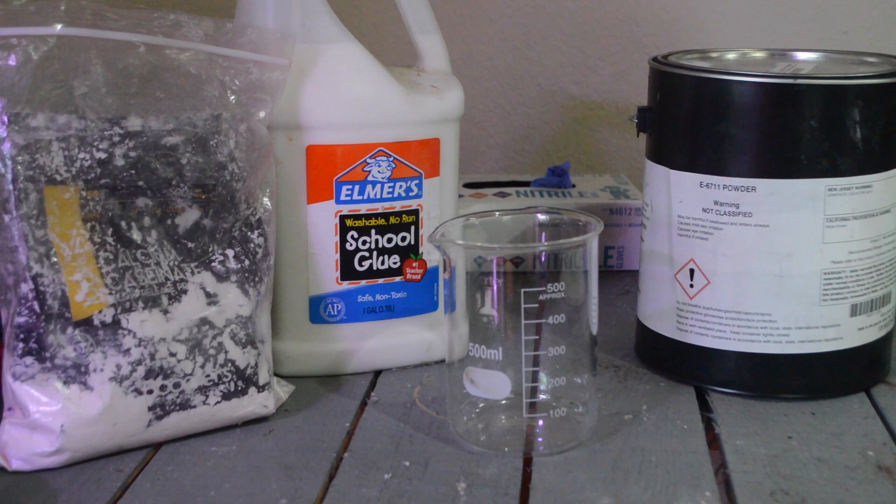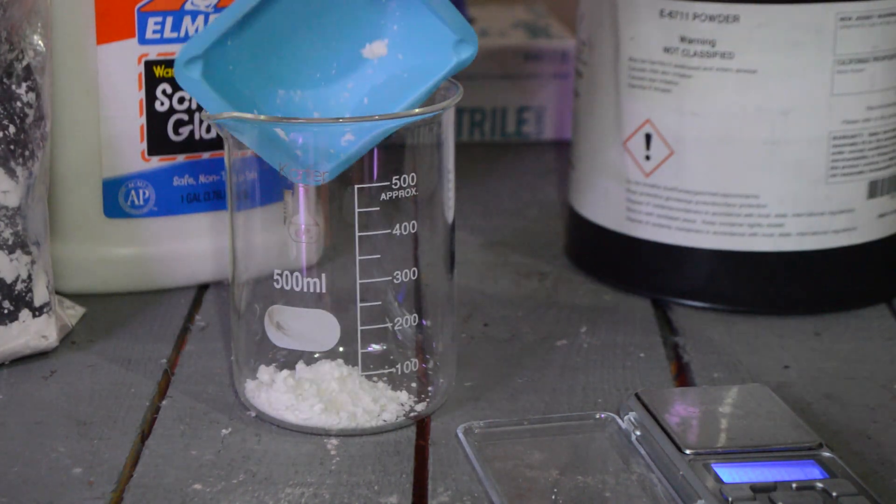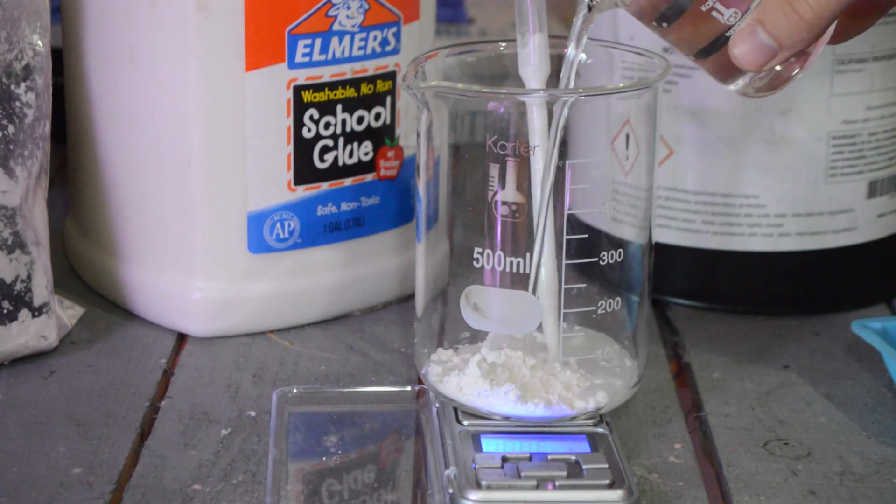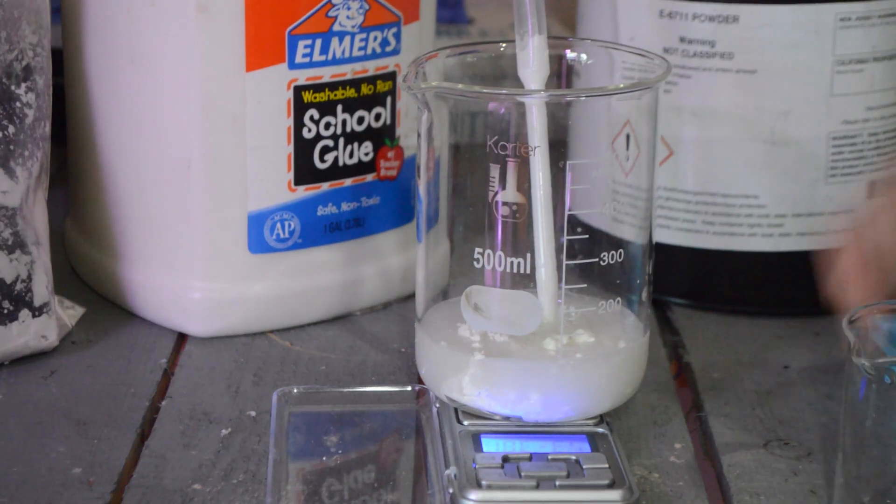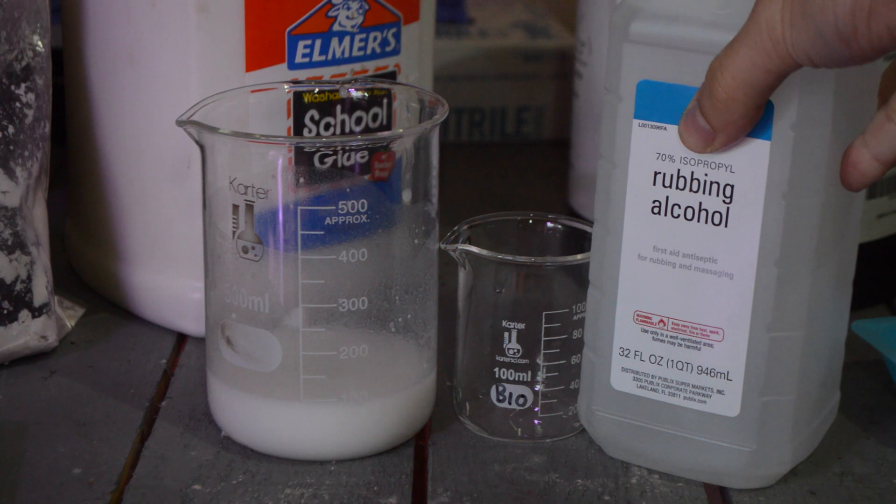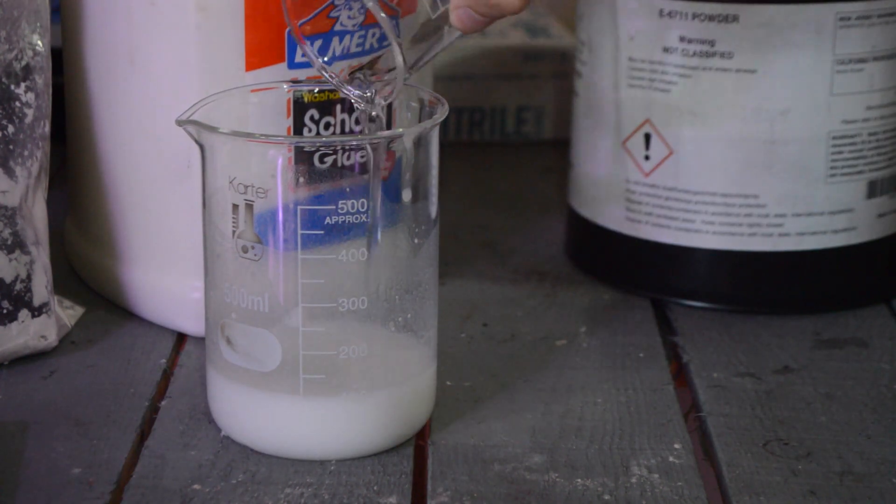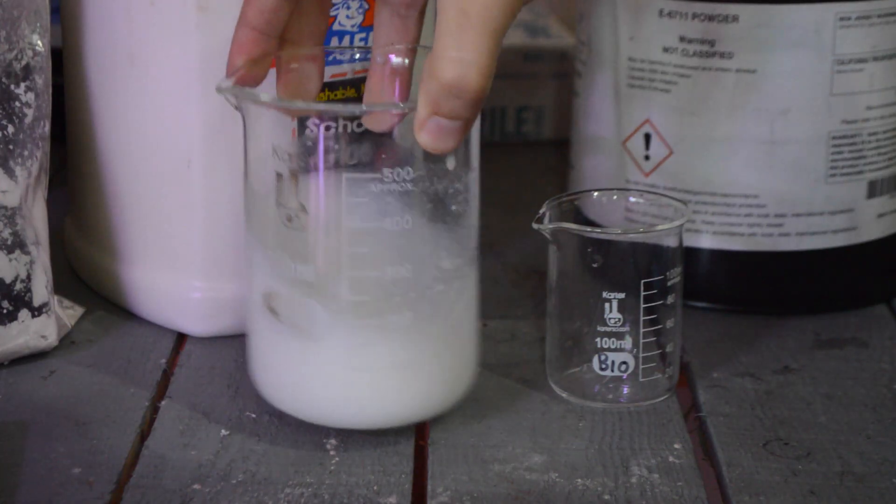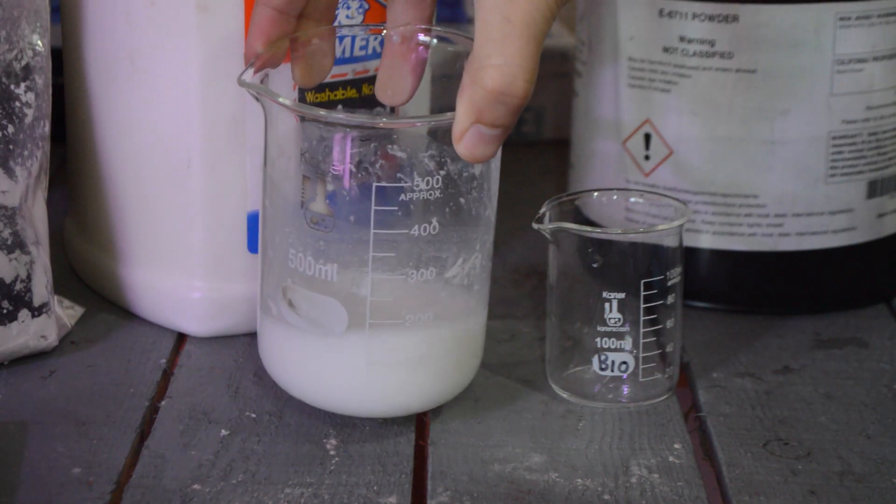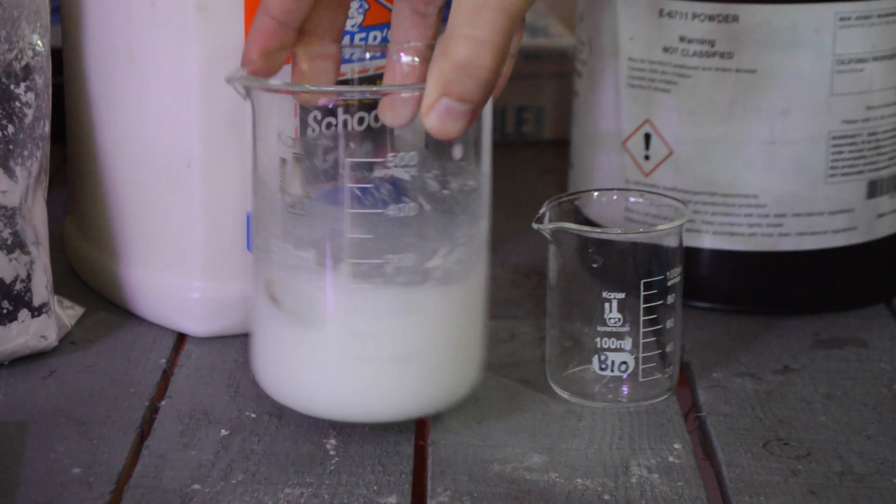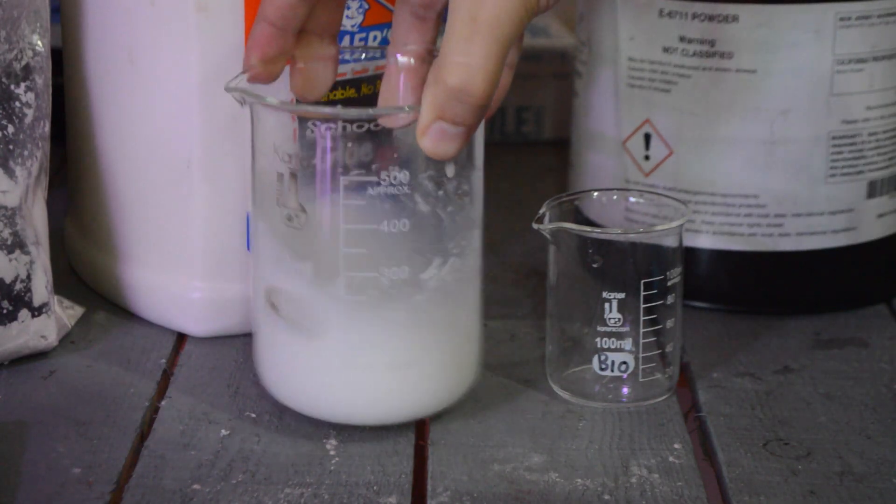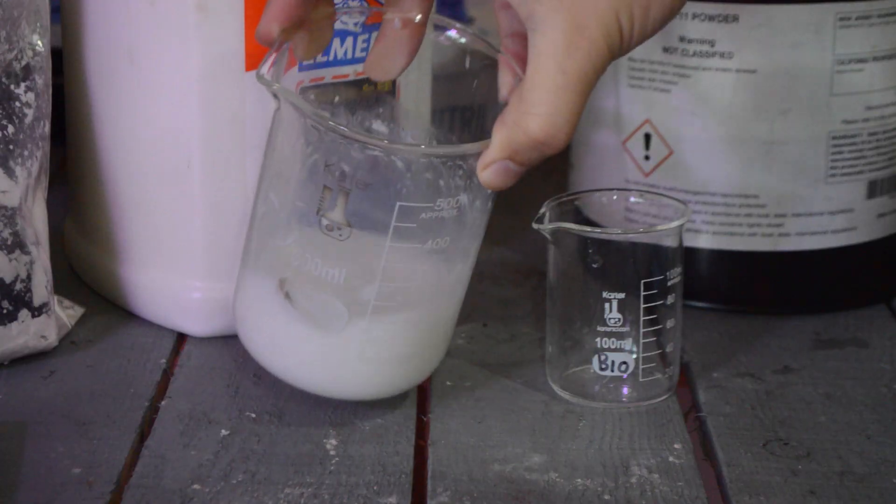To make a batch of paint we weigh out 5 grams of casein and 3 grams of PVA and add them to a beaker. Then we add 100 milliliters of water and 20 milliliters of 70% isopropyl alcohol. Then simply stir to combine. I like this binder because it's a good middle of the road binder. The casein prevents it from falling apart too much if you use a water-based electrolyte, and this mix doesn't interfere with the conductivity too much. But it is far from perfect, so I'd suggest experimenting with other binders as well that suit your chemistry.